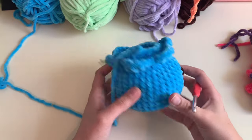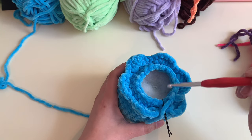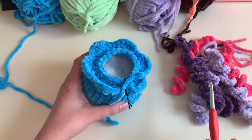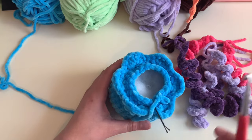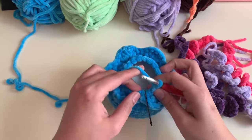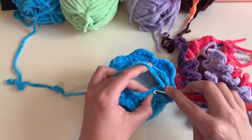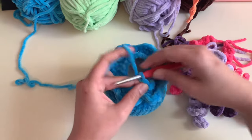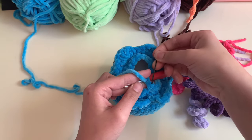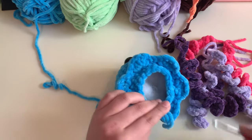Okay, so we have our body here, with that last round that we just did with the 2 single crochet decrease. And then I have my 6 tentacles over here. So now I'm going to show you how to tie the tentacles onto the body. So first things first, I'm just going to do that first single crochet into that first stitch to start off the next round. And I'm going to mark it. And I'm gonna pause here.